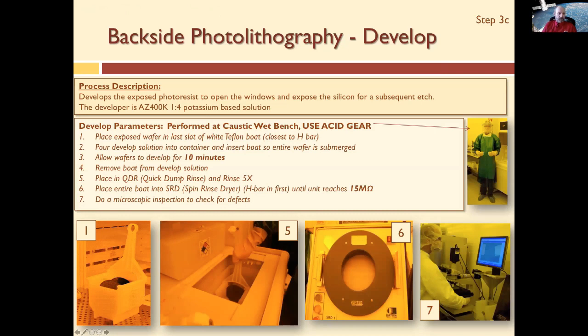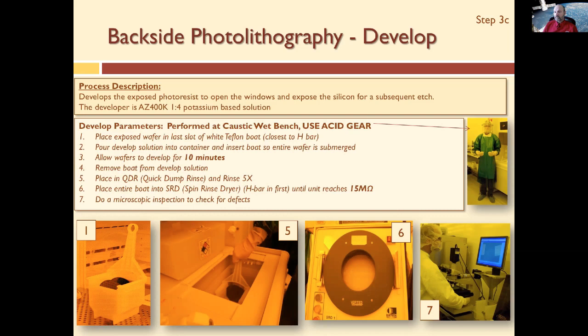All right, we've exposed the back of the wafer with lithography, and we go ahead and develop it. You guys are familiar with it, but I'm just going to review it again. We have to wear proper PPE, personal protective equipment, whenever working with chemicals. So you see the face shield, the triple trionic acid gloves, and the acid apron. This is so we don't get anything on our skin. This is a base solution. We're going to use AZ400K 1-4 developer. It's a potassium-based solution, but it's a base.